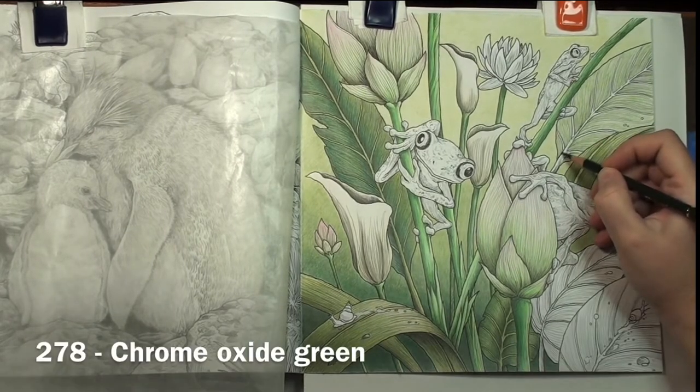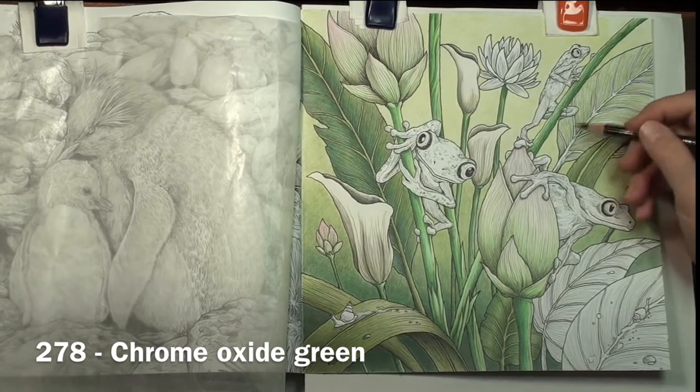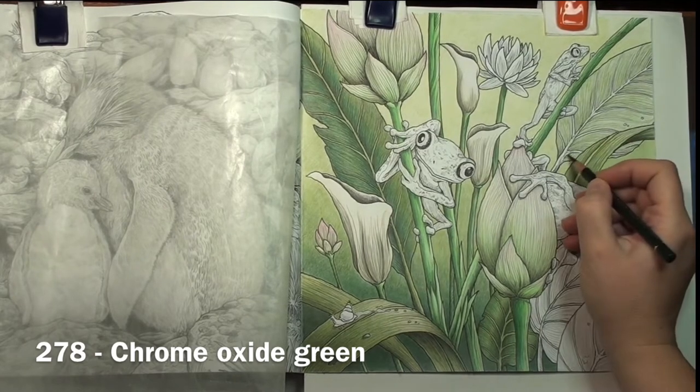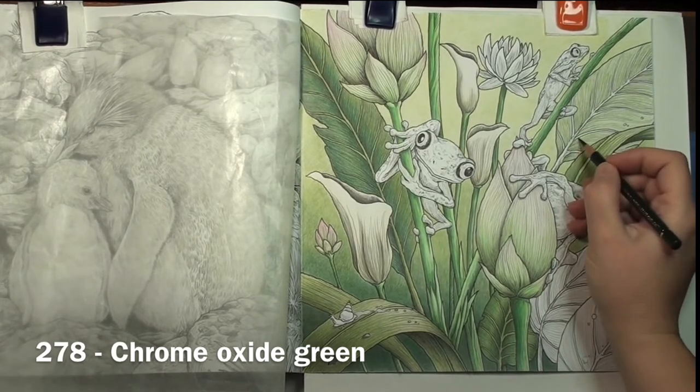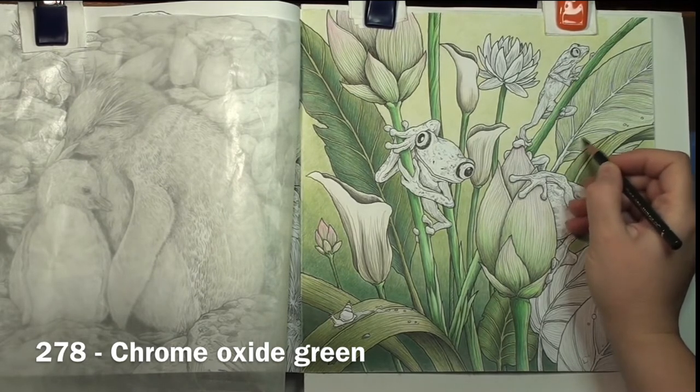I begin blocking in shape and shading with chrome oxide green. I am giving this leaf a similar shape to the others, where the leaf will rise up from the center vein area, mound over, then fall back down at the edges. The right side of the leaf appears to come up from the center, mound over, fall back down a little, then rise up again. So there will be a little valley in the center of the leaf.